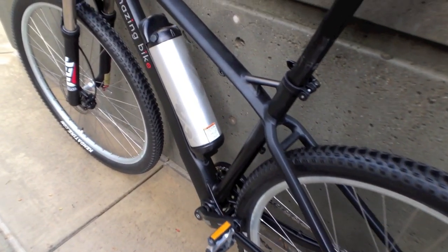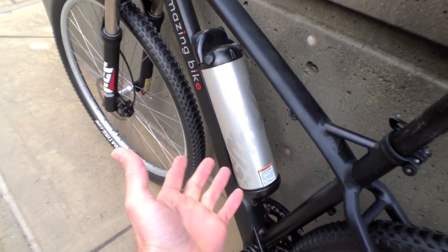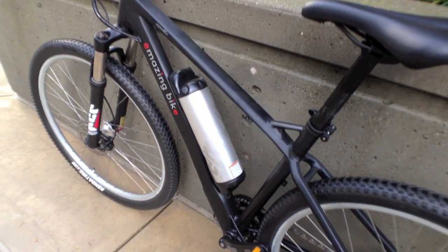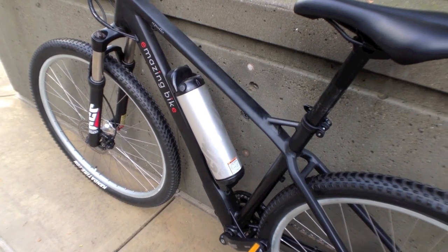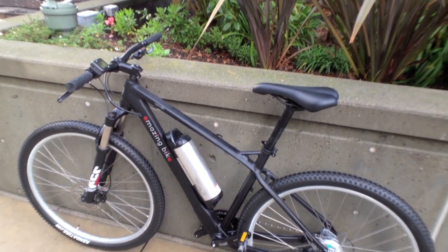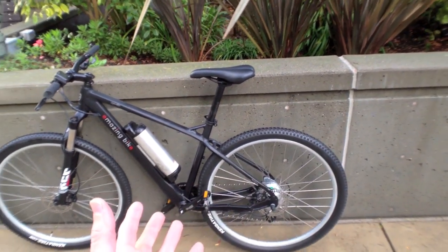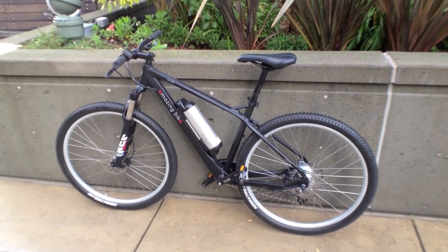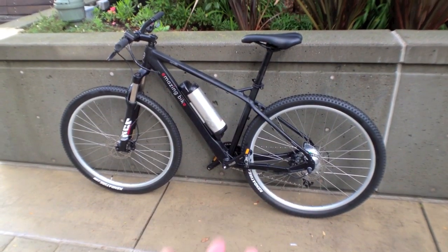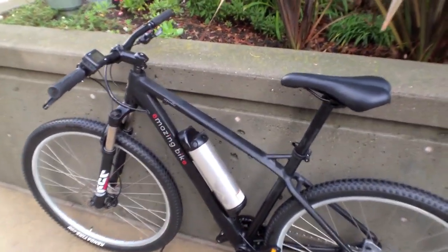I liked it. You got a 36 volt, 8.7 amp hour battery pack right here, and it's removable, so you can charge that on or off the bike. It makes it easier to use this for commuting and stuff. And I'd say that's kind of average or medium small in terms of battery capacity. So generally speaking, if you were to look at the specs on this bike, it's not that impressive. And maybe the price justifies it, but when you ride it, it actually feels great, and I was very impressed. So, a thumbs up there.